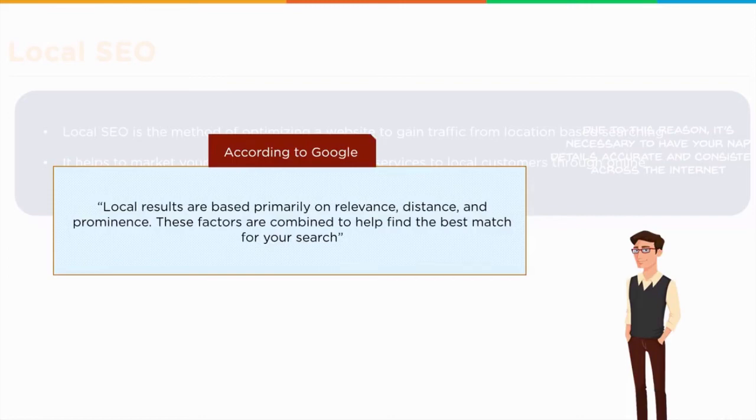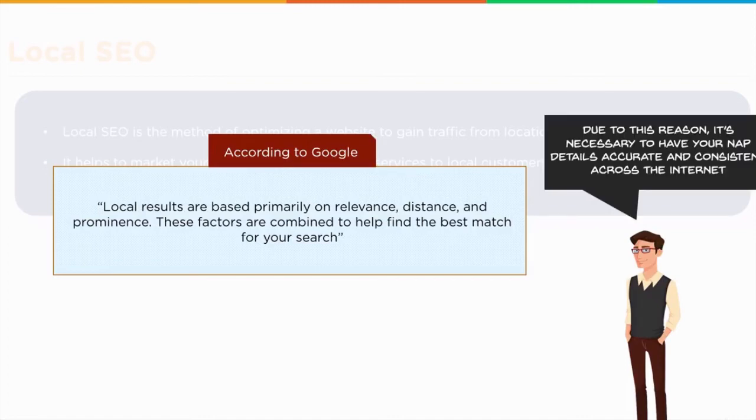And then prominence. Prominence is also very important because how prominent are you as a business? Are you getting a lot of reviews? Do you have a lot of different locations? Do you have all your photos and all your information posted? So prominence does play a bit of a factor along with distance, along with relevancy on Google local SEO. So these factors combine to help find the best match for your search. So somebody typing in that plumber or say that Italian restaurant or any particular product or service is going to find local results, and you want to be there to meet that person when they're looking for your product or service. So that's the whole idea behind local SEO.